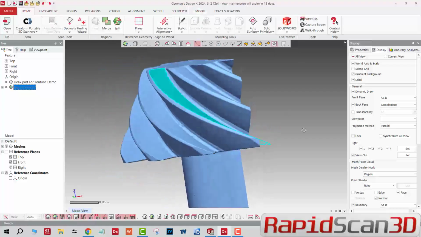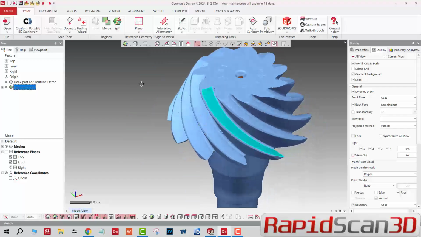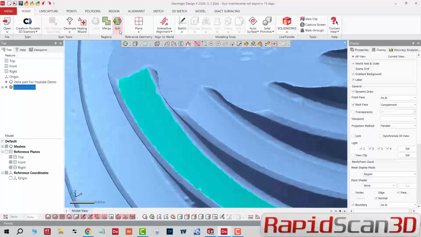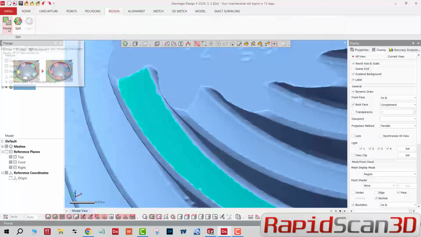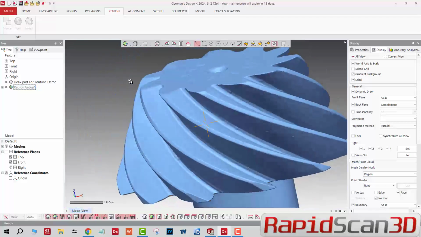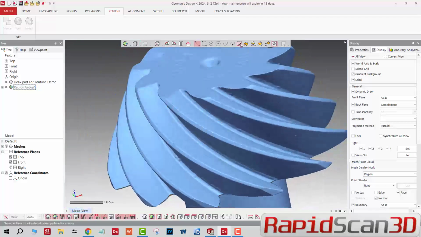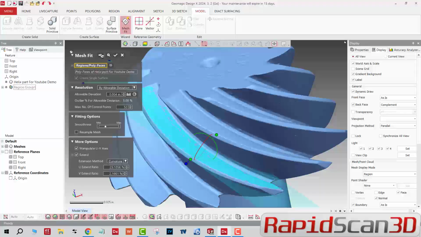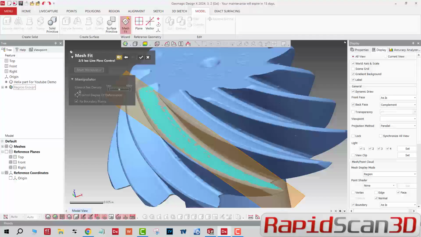So what we're going to do next is go back and just delete that. Once we do that, we're going to go back and check to see, maybe I can try to select different areas.